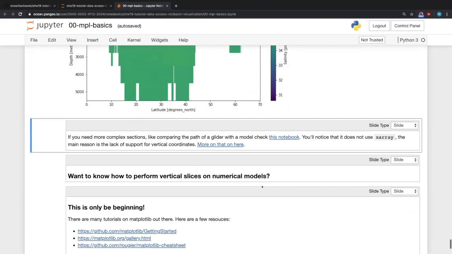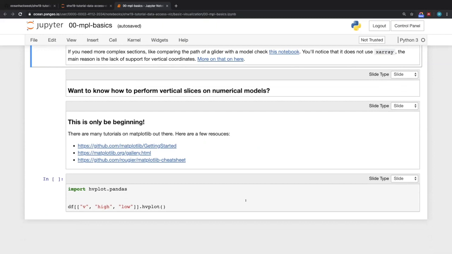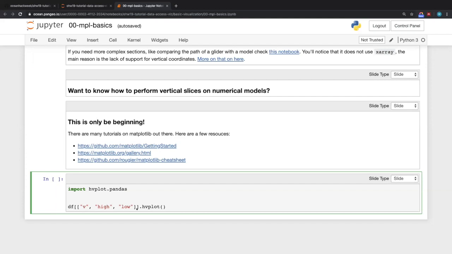I'm not gonna run the last cell here because it's not gonna work because I don't have the data. It was on my computer only, but I'll definitely push this to the GitHub so you can use later. But pretty much what we're doing here is the same pandas plot, but instead of using matplotlib, we are using hvPlot. Actually, I can add that. Let's see. I'll probably do this. It should work.